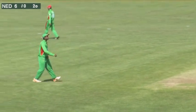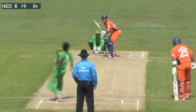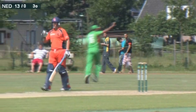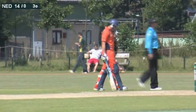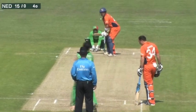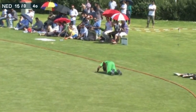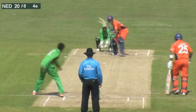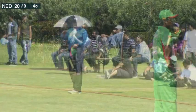That is a maiden over in a T20 game, which is almost unforgivable. We're in the fourth over and this one is being bowled by Shakib. In the over so far there's been a one to Svart, a two to Baresi and then a very fine four over extra cover by Baresi — fours at this early start of our innings is what we're looking for. There's an attempt which might go for four — the fielder runs round very rapidly, and he got a hand to it, but it just leaped up over him. That is the second four of the Dutch innings. And that's turned for four very neatly by Wesley Baresi through mid-wicket — a surefire boundary there.